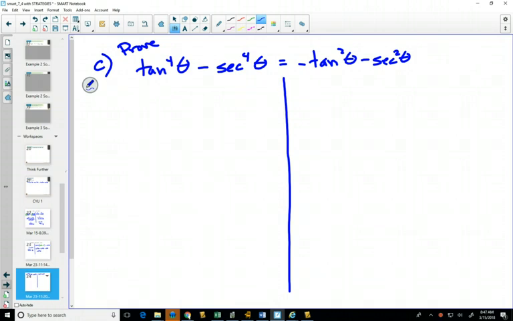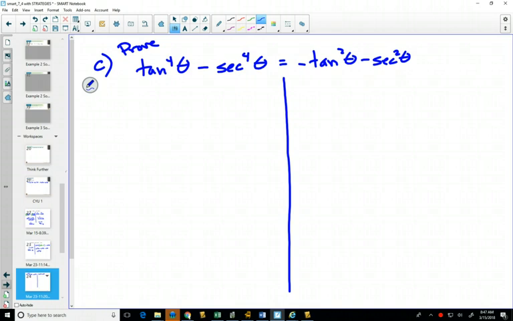And as we get into higher, more difficult identities, they're also going to require that you have good skills in factoring from grade 10 and grade 11. And so one of the strategies you're going to see and you're going to use in proofs is factoring. If you can see that something can be factored, it's usually helpful to factor it. And on the left-hand side, the tan to the 4 theta minus secant to the 4 theta is a type of factoring that you've done called difference of squares.